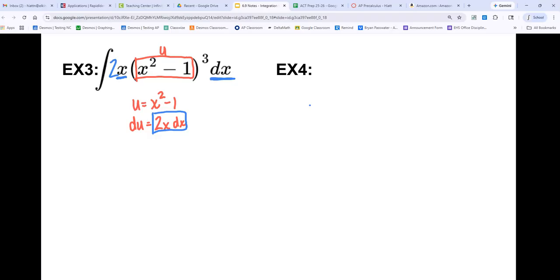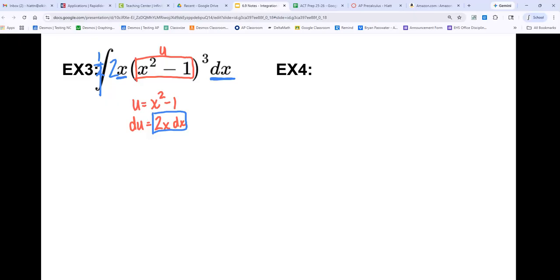So instead, what I would do is try to get this to match exactly, because I can put a 2 here as long as I put a 1/2 out front, right? Because 1/2 times 2 is 1, right? So if I put both of those there, then I have an integral that I can integrate. And if the 1/2 is all the way out front, Michaela, where we don't have to worry about it, it makes it a little bit easier.